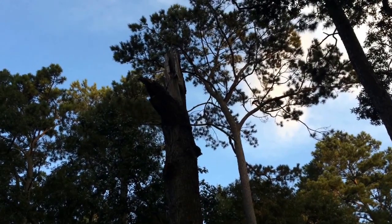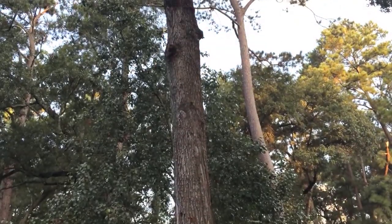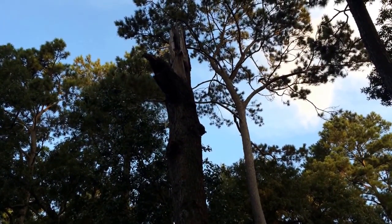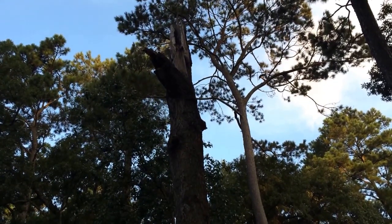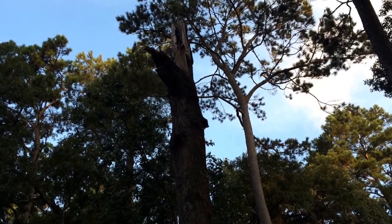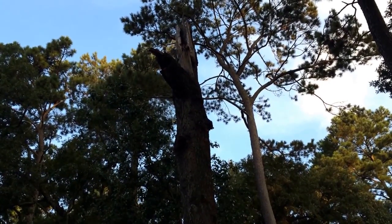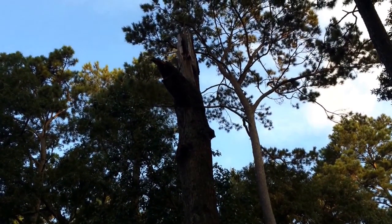We're out here today in Kingwood once again and we've got bees inside this big old oak tree. The homeowner tells me the top of this tree snapped off in Hurricane Ike, and it was after that he noticed honeybees flying out of the top where the wood snapped off. That was 2005 or 2006 - a long time ago. There's been a colony of bees in this tree ever since, which is a good sign. Not to say it's necessarily the same bees, but regardless it seems like a pretty good spot for bees.